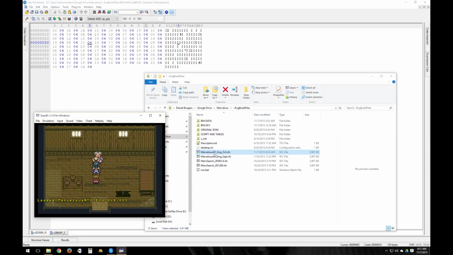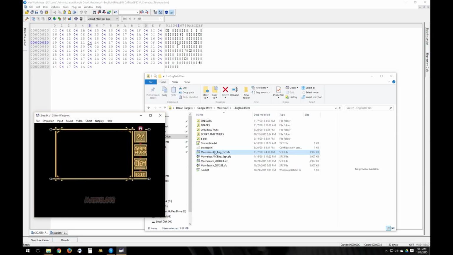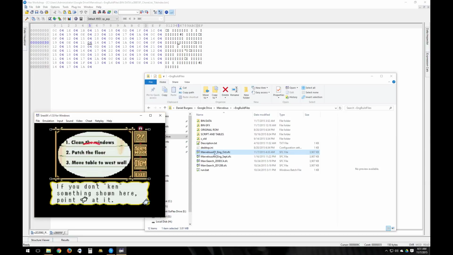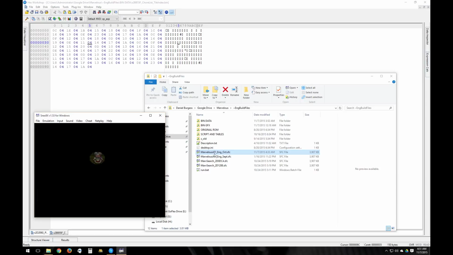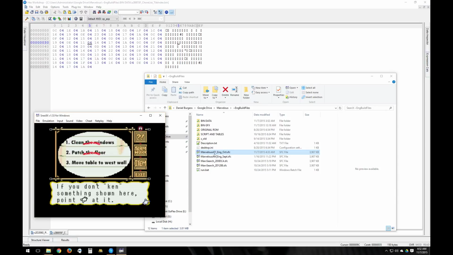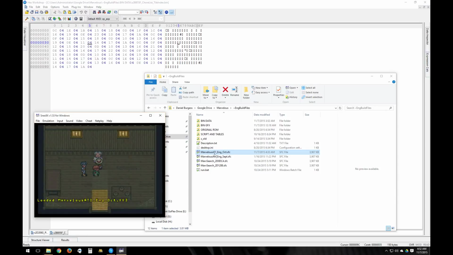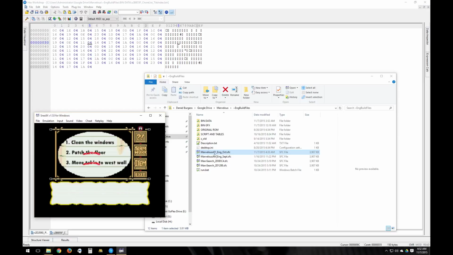Okay, there's another state. This one, only the windows are clean. Here's a third one where the windows are clean and the floor is patched. And then where the floor is patched, the table is moved. These are the only combinations possible.